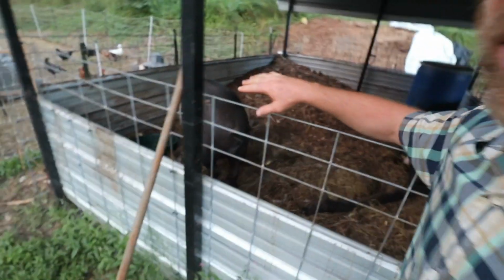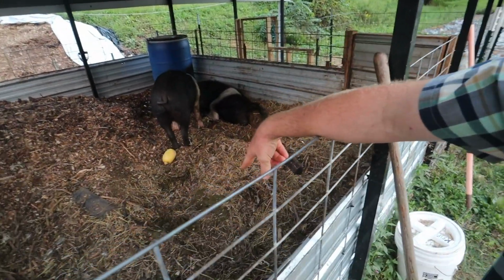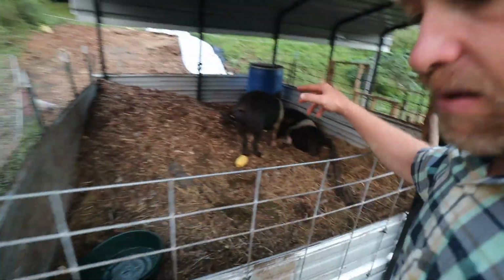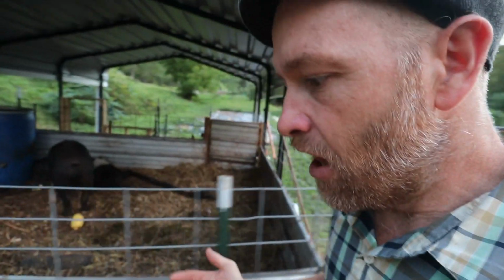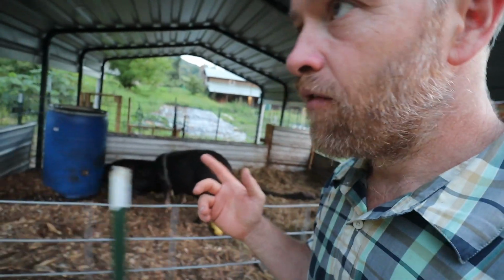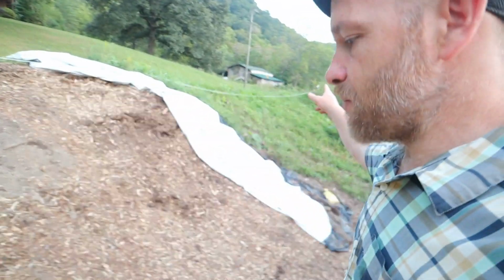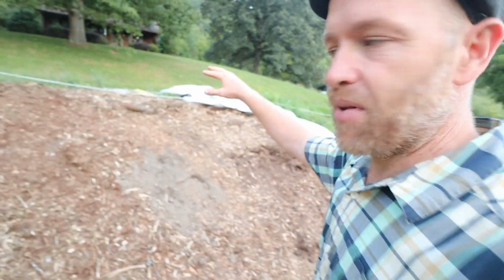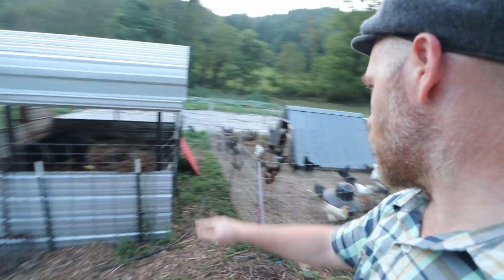That's a critical part. We've got branches in here. We throw them a squash. They wallow it around, move it around, just try to open it. This pig's been all over this place. Giving them a wallow via cow manure, just keeping this bedding dry. And essentially locating this for your inputs, your carbon, wood chips coming from the trucks. They need an easy place to dump. There's the road. Dump right here, drop it into the PigPort.